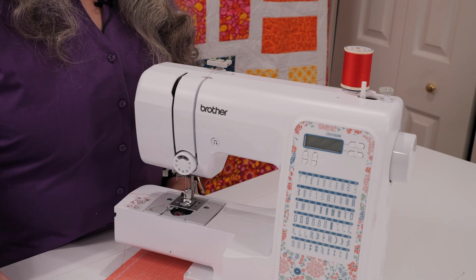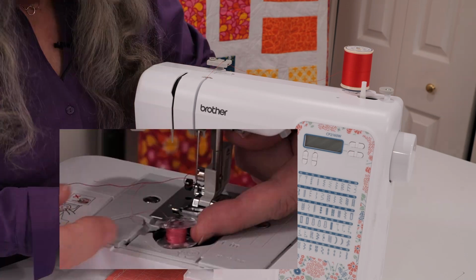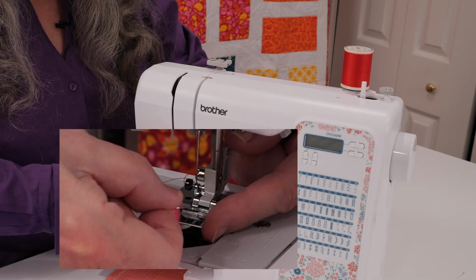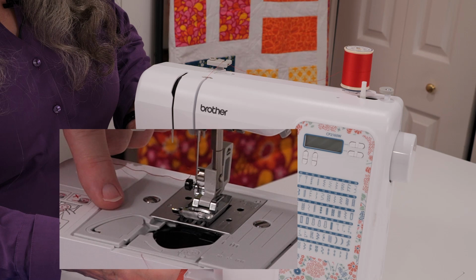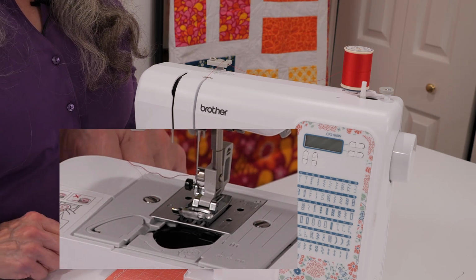If there's already a bobbin in the machine, you're going to just lift it out with your fingers. You're going to stick your fingernail underneath this, and you're just going to pull it up. You don't want to yank this thread out. Just try to pull it out softly so that you don't hurt the tension.